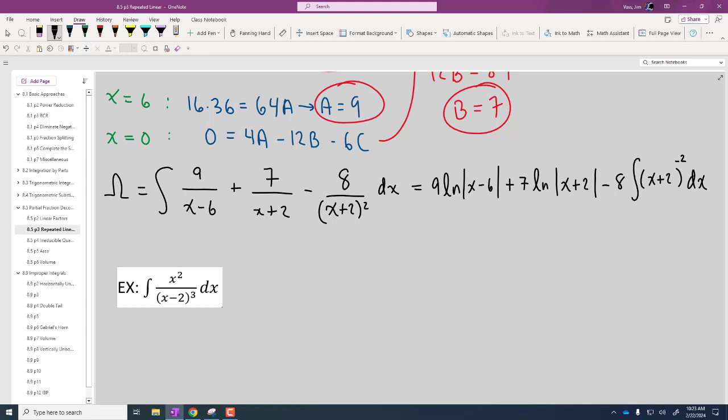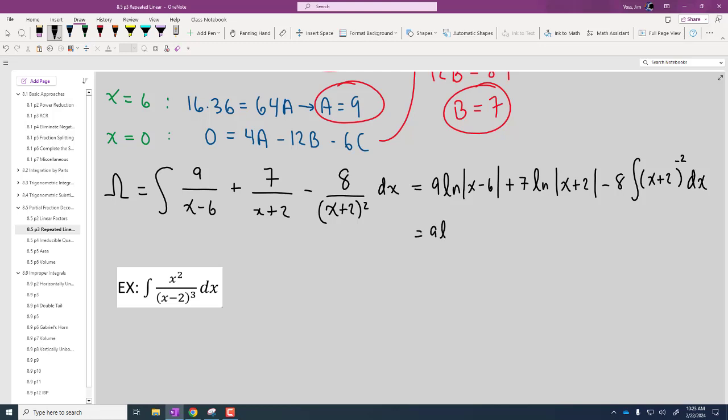So if we have an x plus 2 in the denominator with the power of 2, we can bump it up to the numerator, and we can just do power rule. We have a linear expression raised to a power, so just use the power rule. If this happened to be something more complicated than x, like a 4x, then we'd also have to do reverse chain rule. We'd have to divide by 4 if it was a 4. But that's all we have to do.